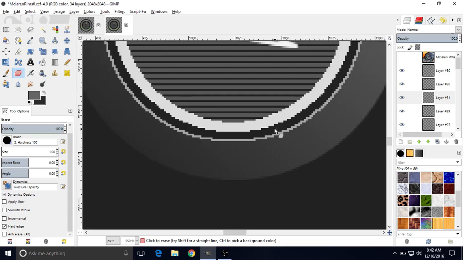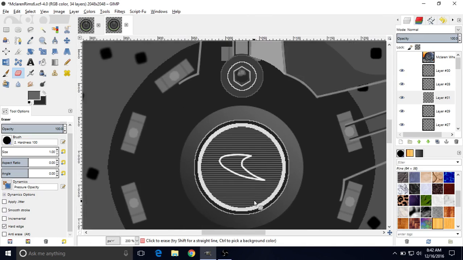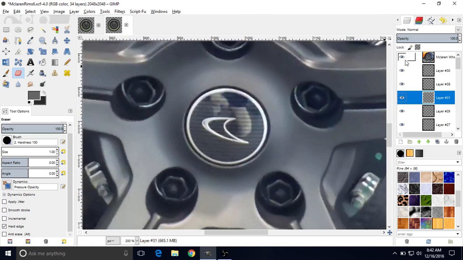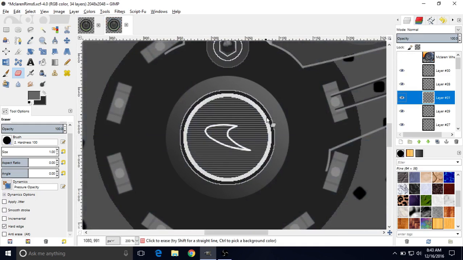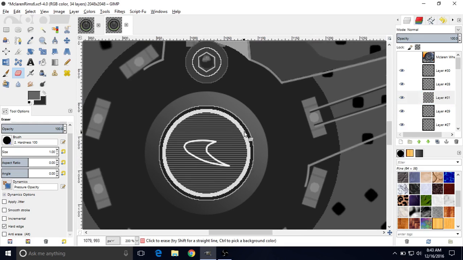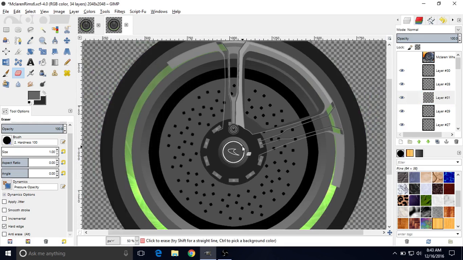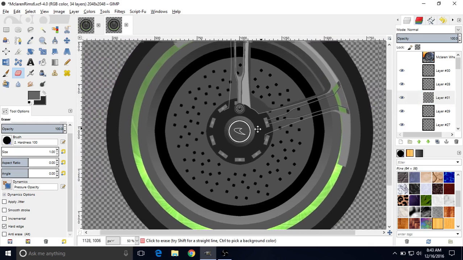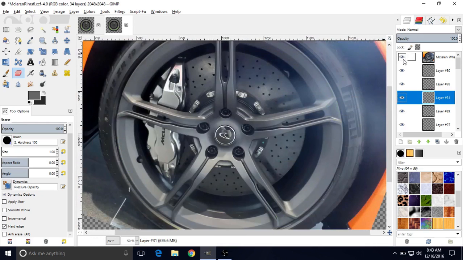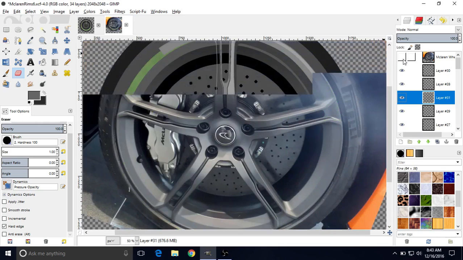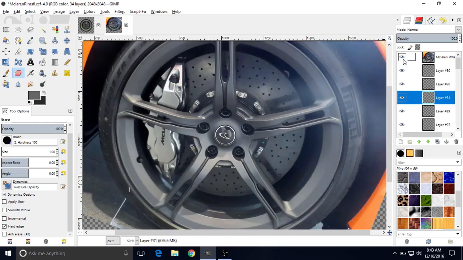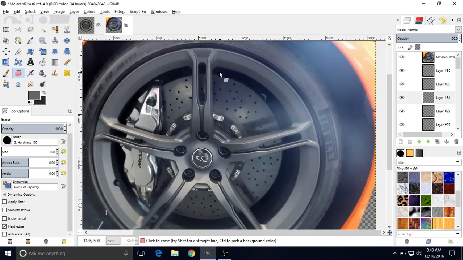So I'm gonna zoom out with the minus key, take a look at it, and that looks pretty decent, compared to this, where you have this outer thing before the black part. It's pretty close. Not too bad, I would say. Looks nice. I like it. It actually looks pretty good comparatively.